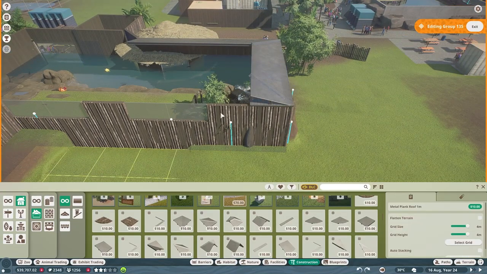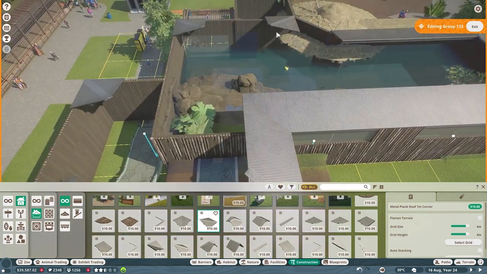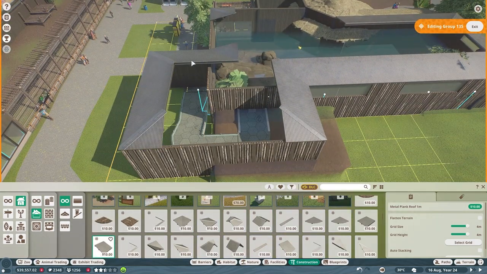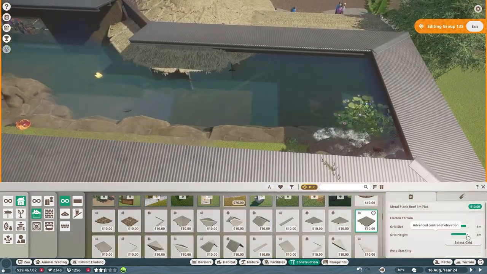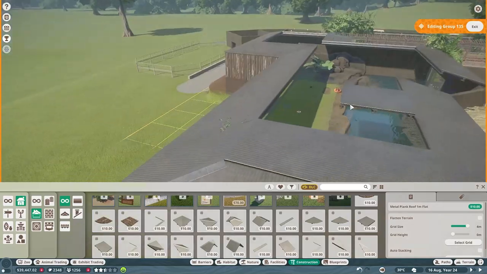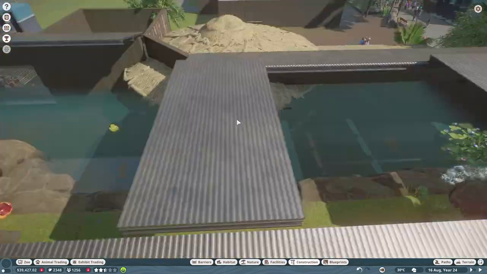Hopefully it doesn't get in our way too much while we're playing. We'll have to kind of sink through the roof in order to click on the animals and stuff like that, but hopefully it doesn't get too in the way, because I do like how it turns out. Using this corrugated metal roof, I felt fits Tali's theme quite nicely.